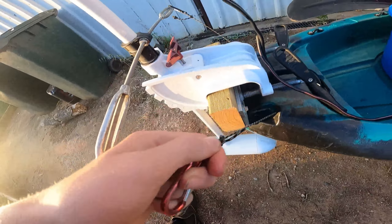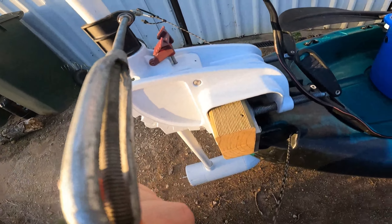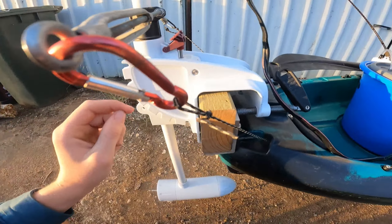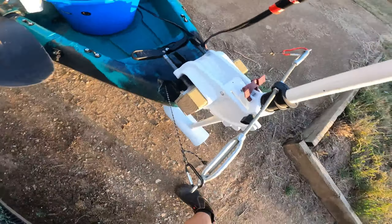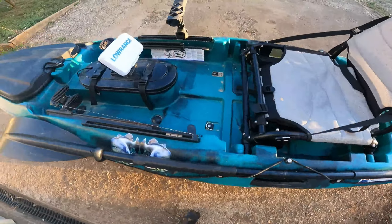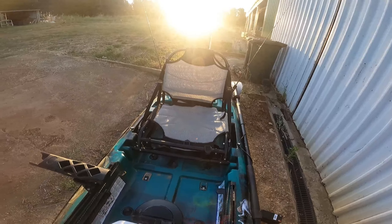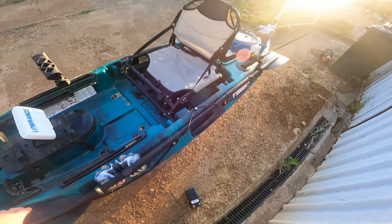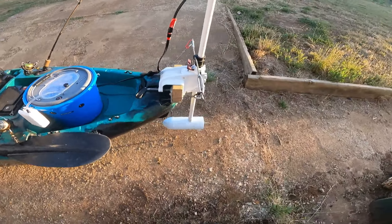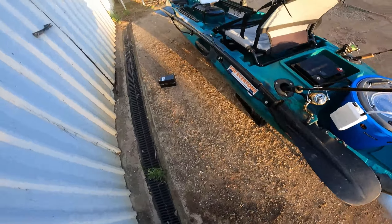If you watched part one you'll see I needed 8 mil steel across here — 6 mil bends and you can see there's a severe bend in there. We'll do that modification soon. Once you've attached those two, come to the front and push down — the motor slowly turns. The sun's a bit in the way but yeah, it turns with your feet and works a treat, definitely when you're trolling.